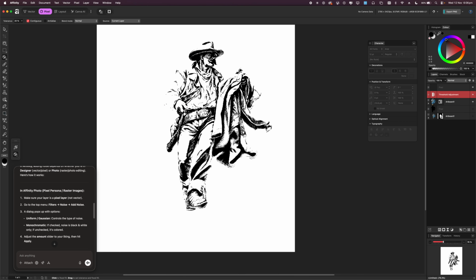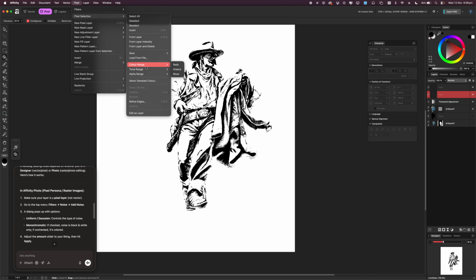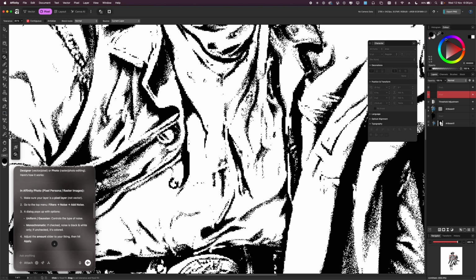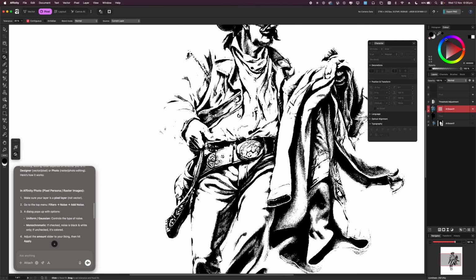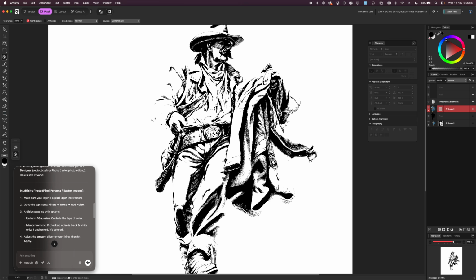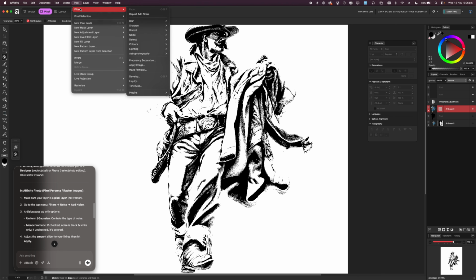My first challenge was selecting color range. So I really wanted to select the black and separate it, because obviously this is a threshold effect and we want to separate the blacks for the actual graphic. But there is a way. If you go into those pixel tabs, there's different selections of color. It's exactly like that. But for some reason, I was having an issue where it was only selecting the actual image and not the image with the effect and everything else. And I wanted to select the image and the effect with everything else.